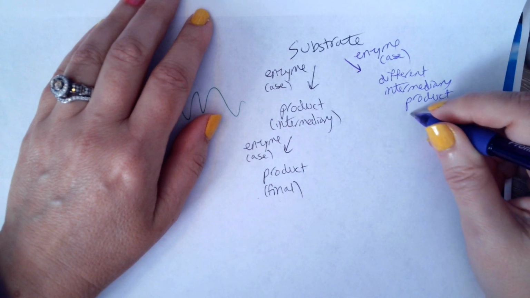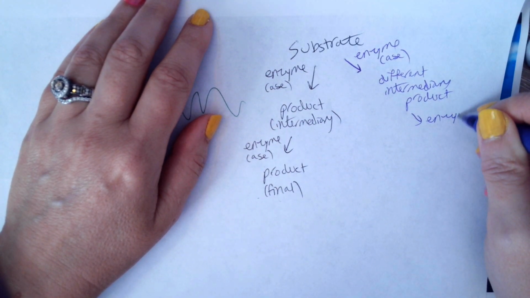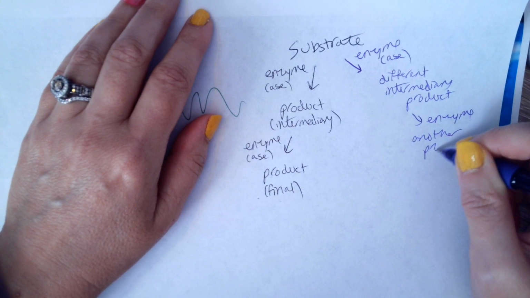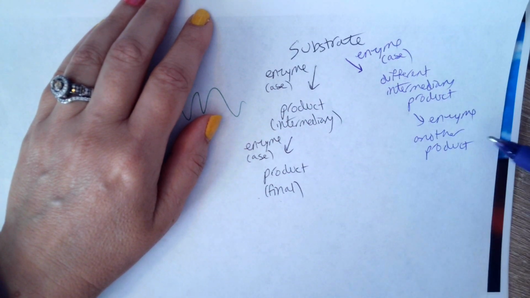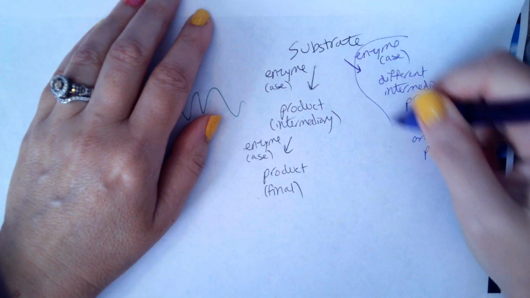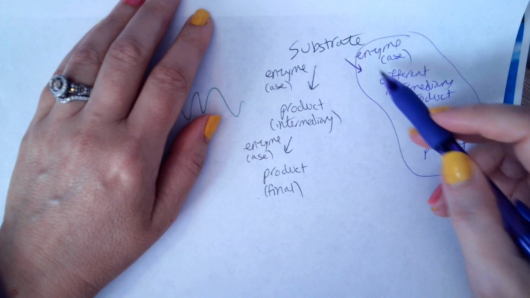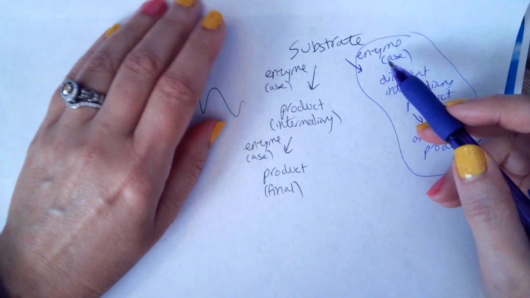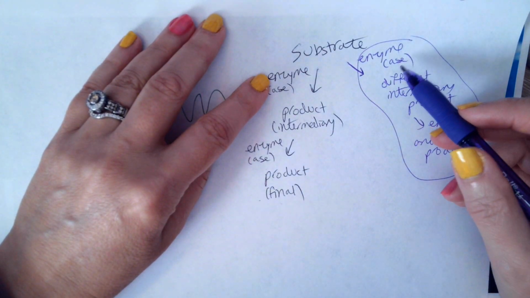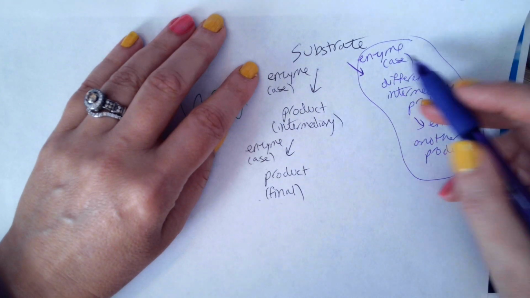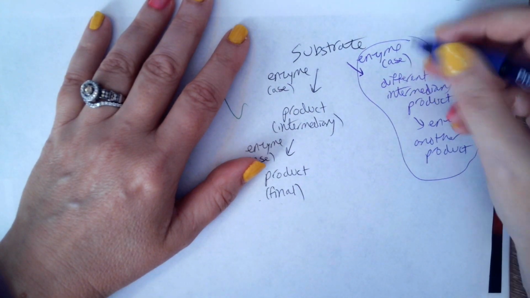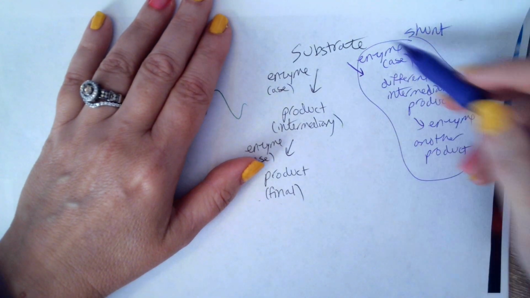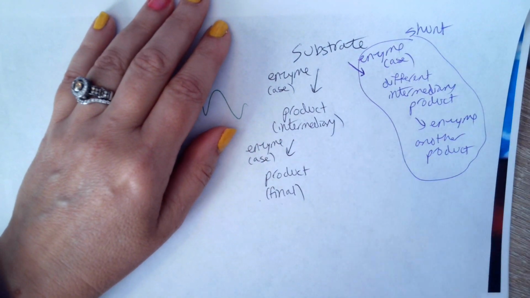And then that would take its own pathway. We'd have another enzyme over here and another product. So something completely different, just this whole different chemical pathway, just because we had maybe more of this enzyme, or maybe this one was inhibited and this one was stimulated, or this one was just more competitive or more active. So we would call this a shunt because it's a separate pathway off of the initial main pathway.